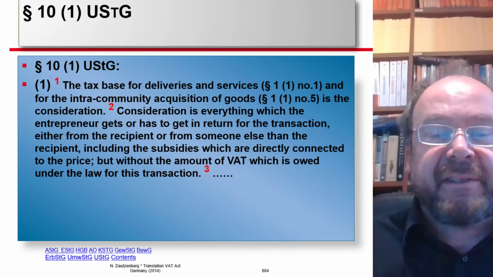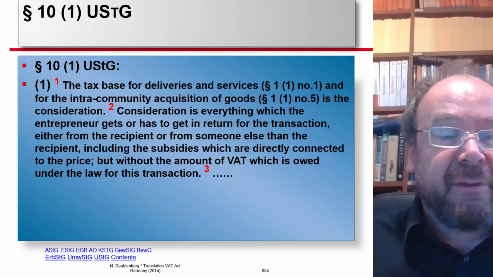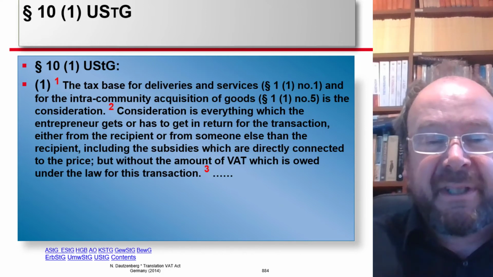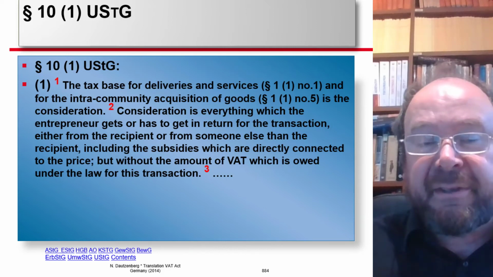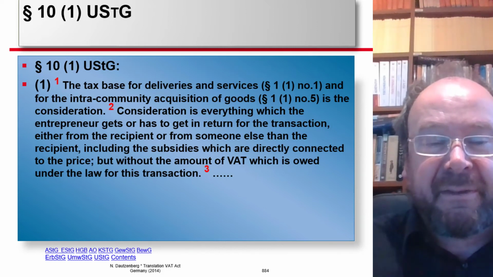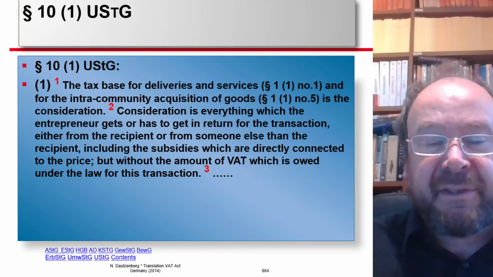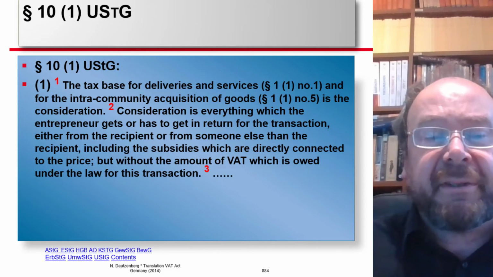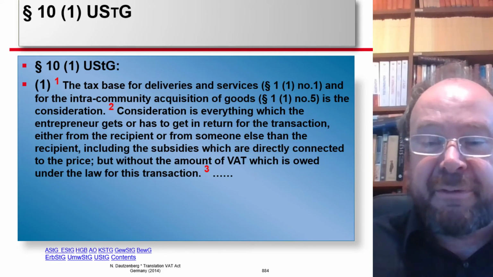Yes, here it is. The tax base for deliveries and services is the consideration net amount. The consideration is everything which the entrepreneur gets or has to get in return for the transaction, either from the recipient or from somebody else than the recipient, including the subsidies which are directly connected to the price, but without the amount of VAT which is owed under the law for this transaction. So that's a bit complicated, but that is exactly what we had used as a formula just before.